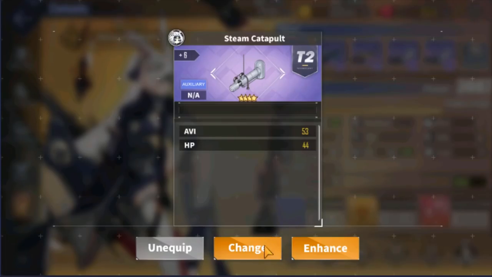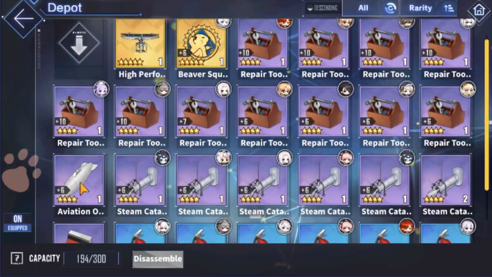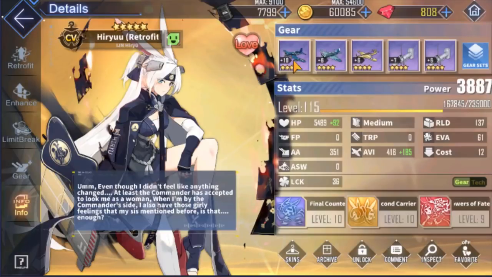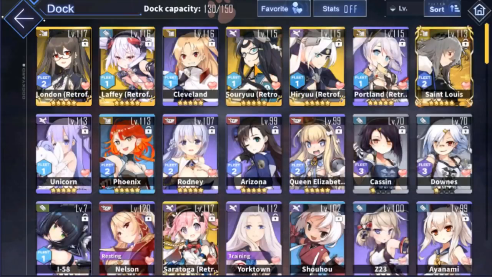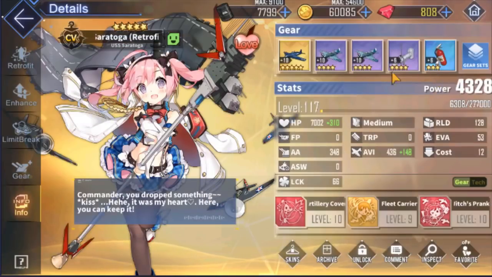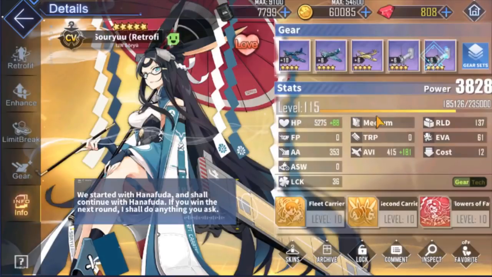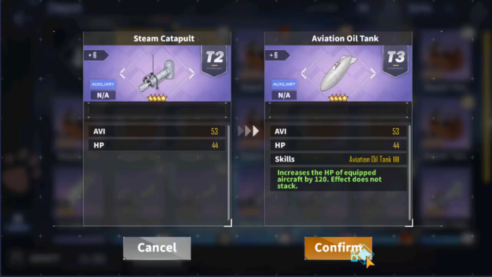So someone brought up, I did get one of these aviation oil tanks. I wasn't aware that I got these. So I will slot that in probably to my Soryu. I don't know, whichever my stronger carrier is. Maybe Saratoga? I don't know. We'll figure it out. I'll probably just give it to Soryu. Screw it, dude. I don't even care anymore. So give her the oil tank.